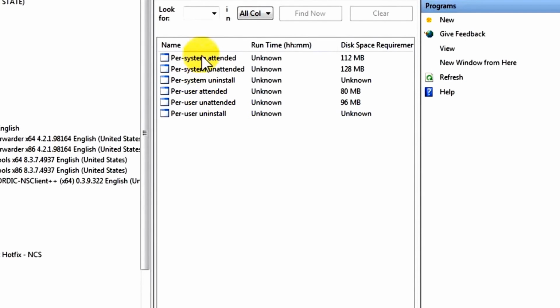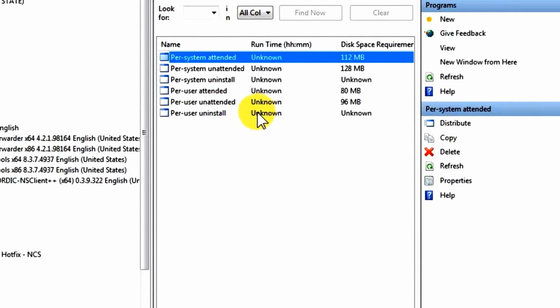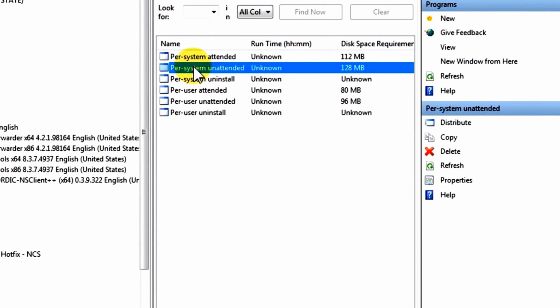there are certain basic configurations that are always defined. I'm installing this per user, I'm installing this per computer, I'm doing an unattended or an intended install. I find it very useful to have these and to have them all identified so that you can have the most flexibility and least chance of a typo as you're cutting and pasting the programs. I will edit the per system unattended instead of creating it from scratch. You could also create it from scratch.